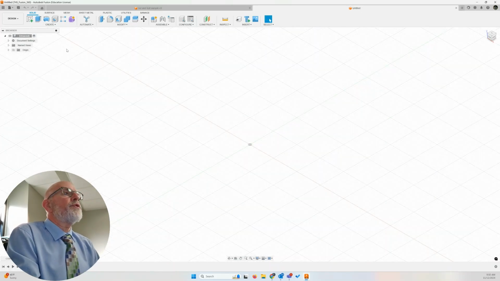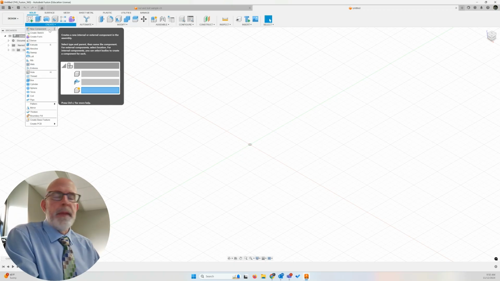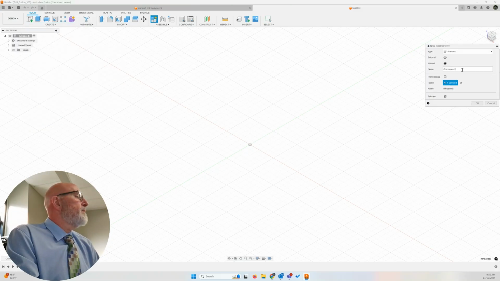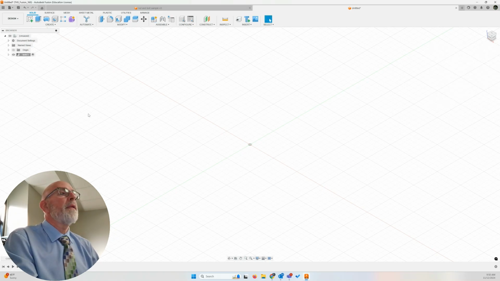Fresh canvas. Let's create a cylinder. Oh, what did I forget? Let's create a new component first. And let's name the component a bolt. So create new component, and bolt will be the name of the component. I now have bolt in the browser. Okay.